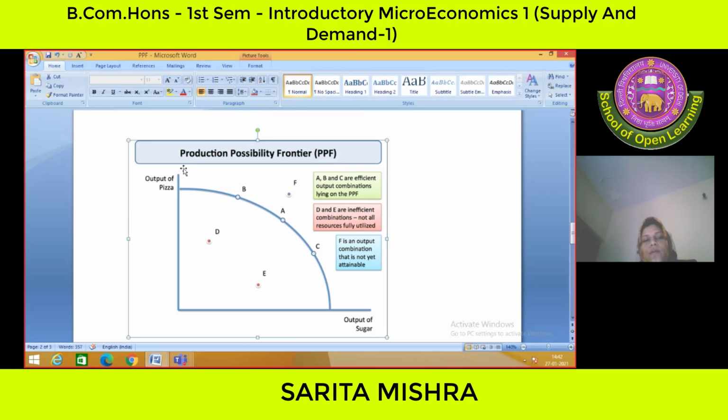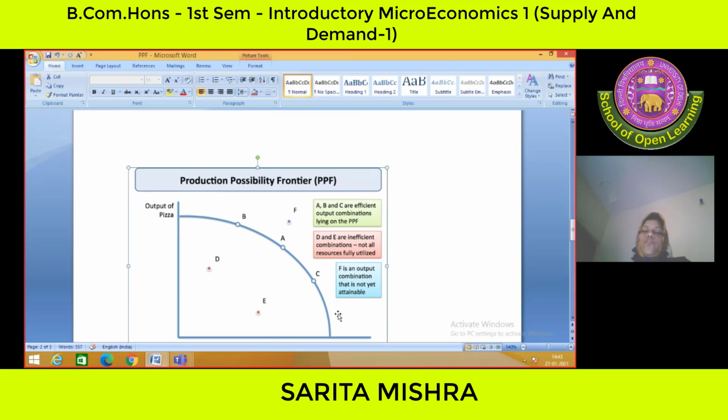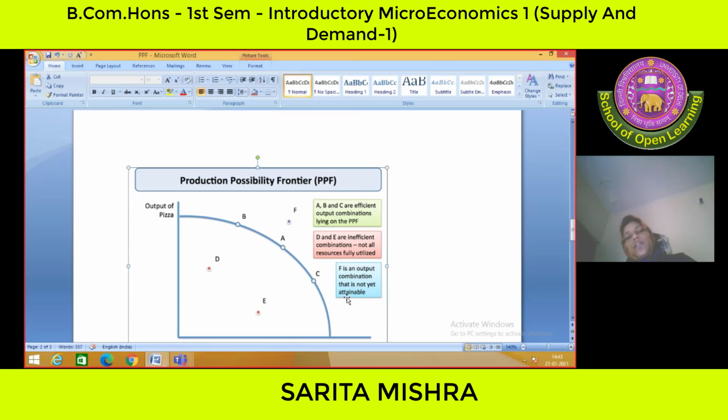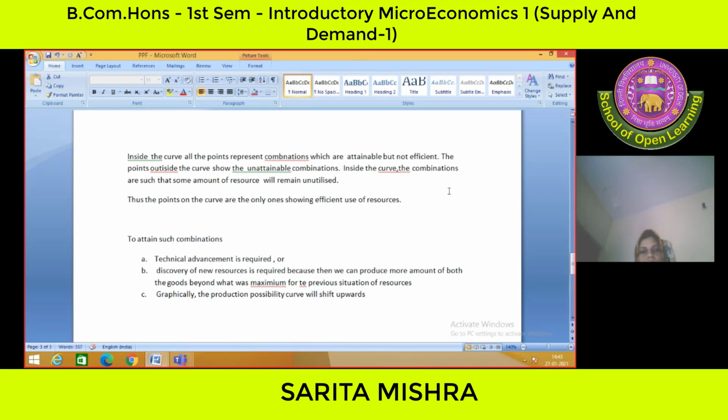Fine. So when we are shifting from here to here, the production possibility will pass through F or will not touch the production possibility frontier at all. So when we move from any point on the production possibility frontier, say B, A or C, to a point F, then this is called a shift in the production function. Okay, so a shift in the production function happens when you are able to increase the production of one commodity while increasing the production of the other commodity as well, or keeping it constant. So when this happens, we can say that the production possibility curve was shifted. So here I have summarized the same thing which I have been discussing all along.